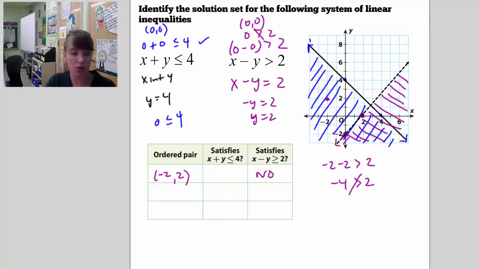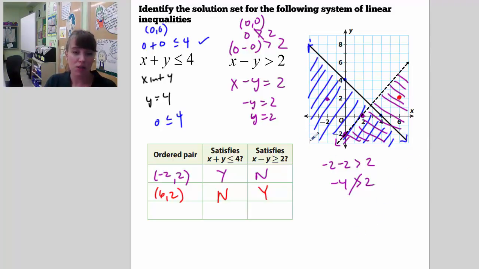So I guess I should put a y and an n. So something in the blue region satisfies one but not the other. Now let's consider something that's just in the purple region and not in the blue region. That would be 6, 2. If it's in the purple region, it is not true that 8 is less than or equal to 4. So no is the answer here. 6 minus 2 is 4, and that is greater than 2. So yes, that is true.